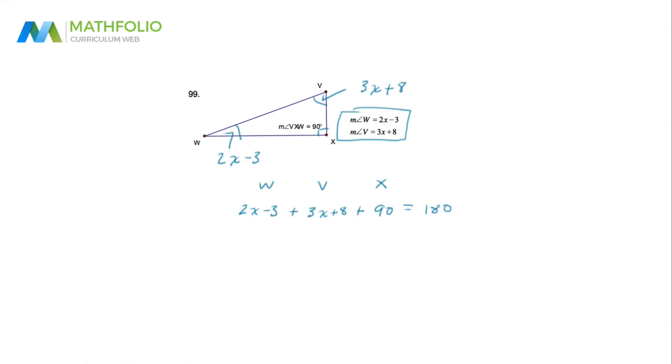So at this point, we're going to combine like terms. I'm going to change color for this. We've got the 2x here plus 3x, so that gives us 5x. Changing color again. I've got plus 8 and then minus 3. So 8 minus 3 is 5, and then plus 90 is 95. So that equals 180. So if I continue to solve this right now, I'm going to subtract the 95. So that would be 85 over there. And then over here, the 95s would cancel, and we'd bring down the 5x.